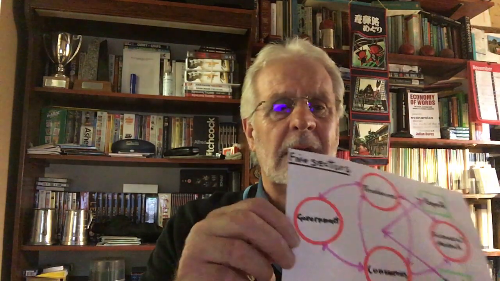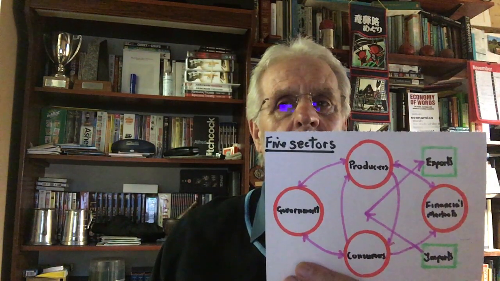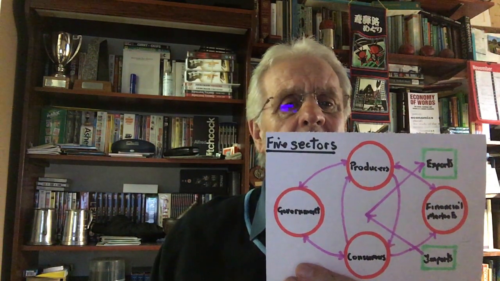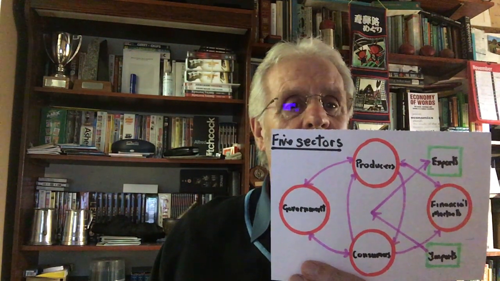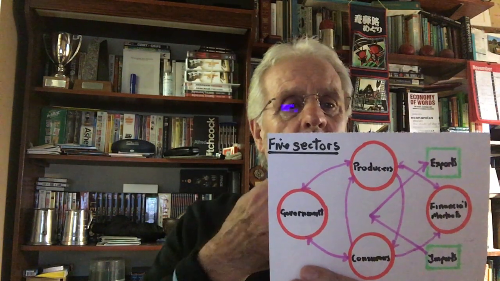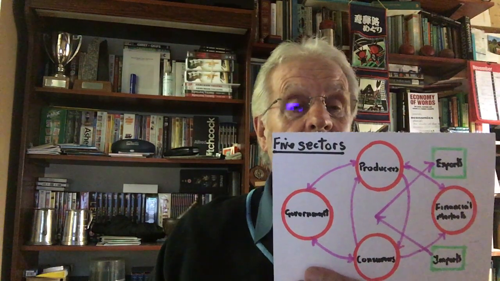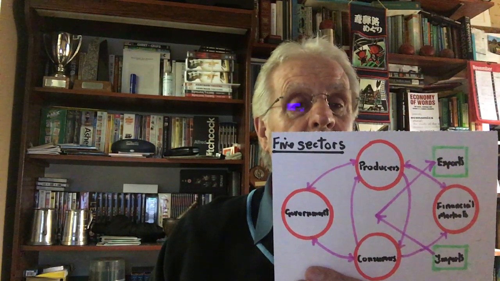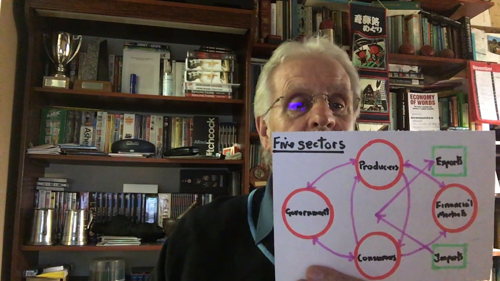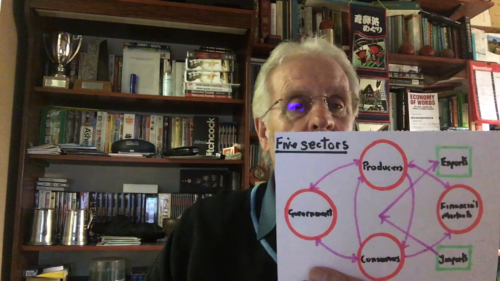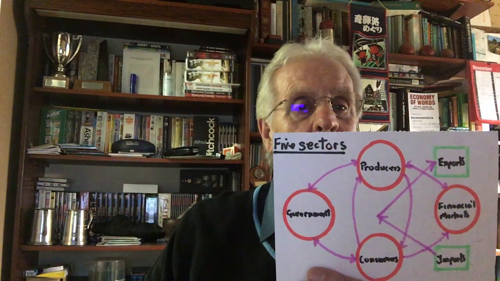Now, it's a bit complicated to look at, I know, but you can think of the circular flow of income as all of the products going one way and money going the other way between five sectors of the economy. A simple one would be to look at producers and consumers, top and bottom. If there were no other sectors in the economy, producers would produce things, consumers would sell themselves to the producers as productive factors, receive incomes. With those incomes, they would buy the things that are produced by producers. So you've got a sort of self-regulating two sectors in the economy.